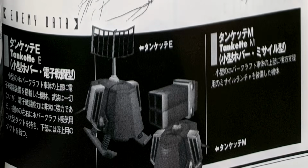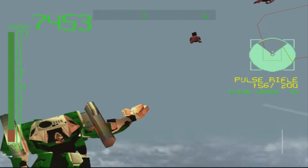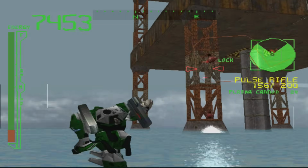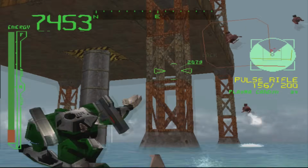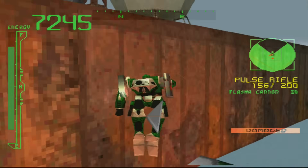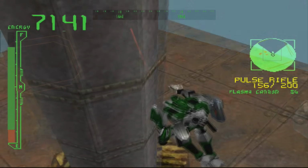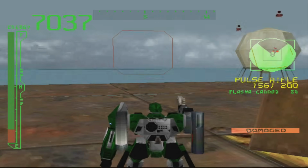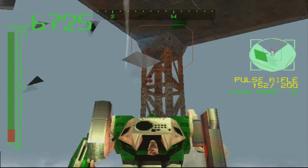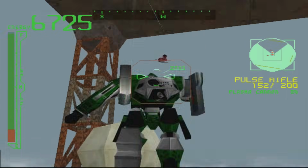The Tanky M and E. These small hover/electrical type aircraft have 2 differences. The E-type is an aircraft with electronic warfare equipment on the top of its small hover body. It has no weapons, however its electronic warfare capabilities are very powerful. It is noted to have large ducts on the left and right sides of the body for the craft to take in air, and another duct on its underside for lifting, usually painted a grey colour. The M-type's only differences are that it has a missile launcher on the top of its head rather than electronic warfare equipment, and 2, it is painted red.